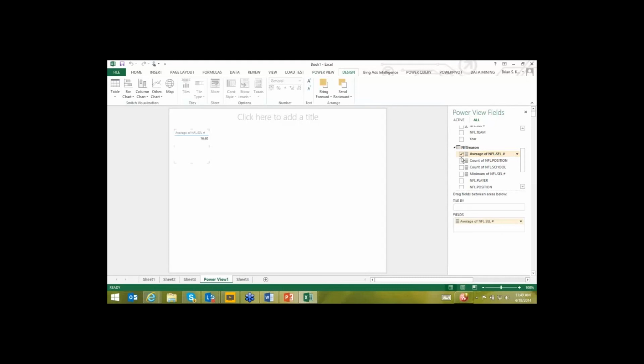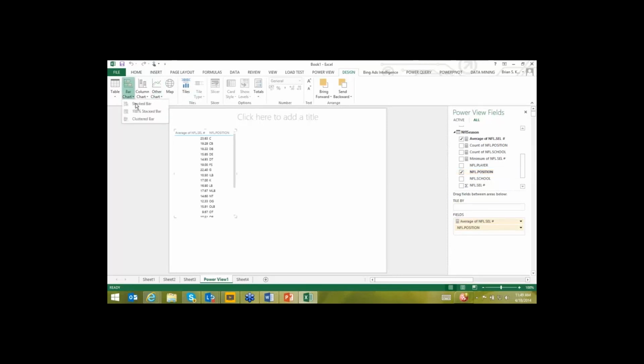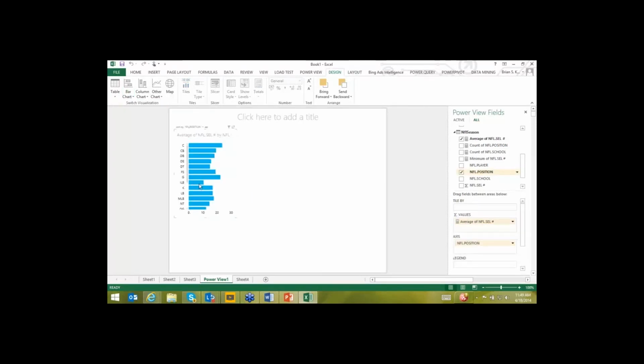So let's then check, how about the position? Which position is ranking the highest? I'll show you. Let's hit NFL position. For the average position we're seeing, let's do a bar chart so we can really see this. All right, stack, that's perfect. Actually, low would be better, because the lower you are, the better this time. So let's sort instead by position name. Let's click on that. There we go. And the lowest, offensive tackle.